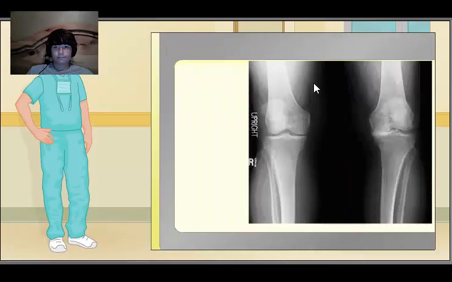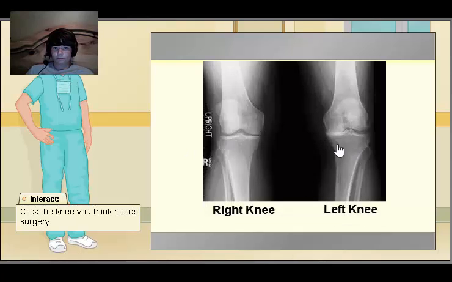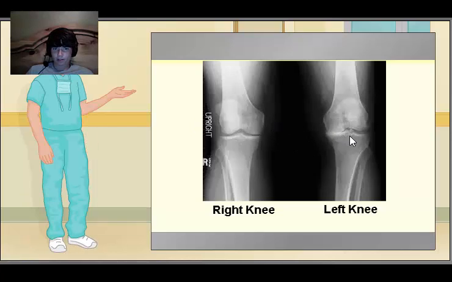Okay. Take a moment to look at our patient's x-rays. Which knee do you think needs surgery? Both of them? This is a trick question. I mean, they look fine. I mean, this one looks a little bit beat up, I guess. You're right. His left knee appears worn down and lacking cartilage, which is likely the cause of his pain.